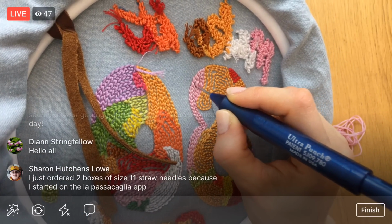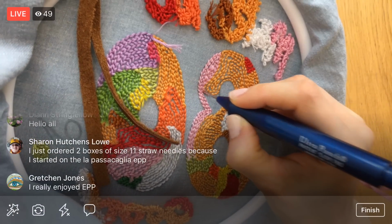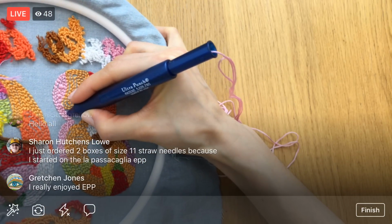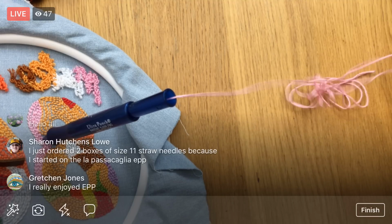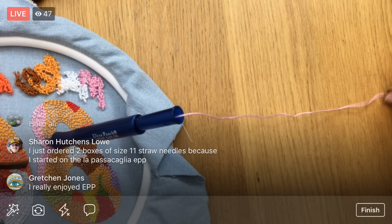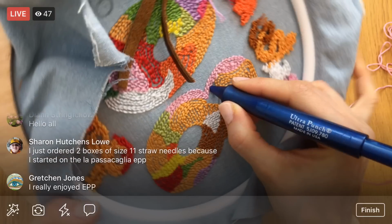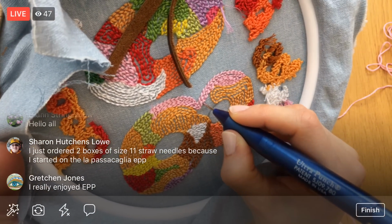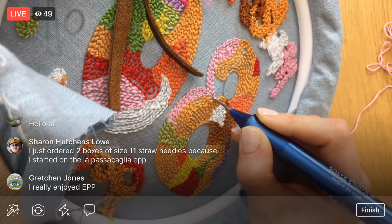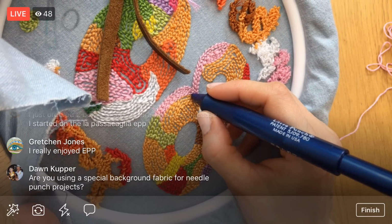All right, now I'm going to sneak down here. I'm stitching these really close to each other, but that's okay. On the front, they'll just all look like loops. All right, I get tied up here a little bit again. Just loosening all this. I think we will have enough of this pink to finish the 8, which will be pretty nice. Now I think I'll just go back and forth to fill in this little section here. I suppose I have to fill in maybe 2 stitches in here. There we go.